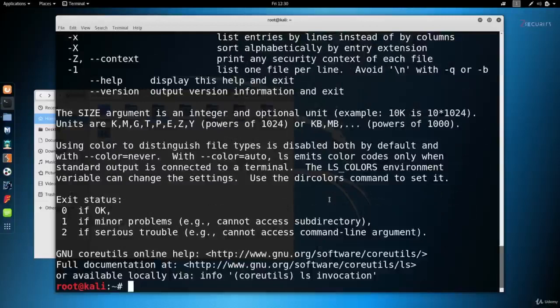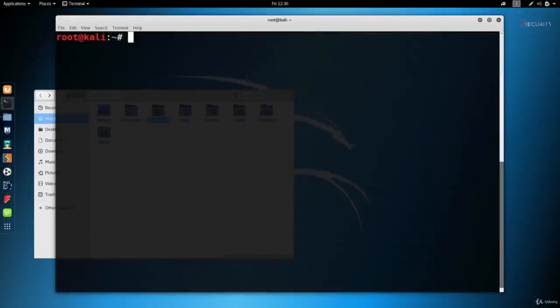Now, another useful thing with the terminal, so I'm going to clear this again, is the arrows. You can press up to see all the commands that we executed before, and again you can go down to navigate between the commands that you executed previously. You can also use tab for autocomplete.